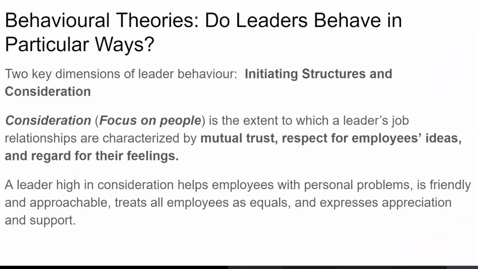So this is the softer side, okay? The first one, initiating structure, was focused on getting the job done. This dimension looks at how good they are with people. So a leader high in consideration helps employees with personal problems, is friendly and approachable, treats all employees as equals, and expresses appreciation and support. And we know that's important too.